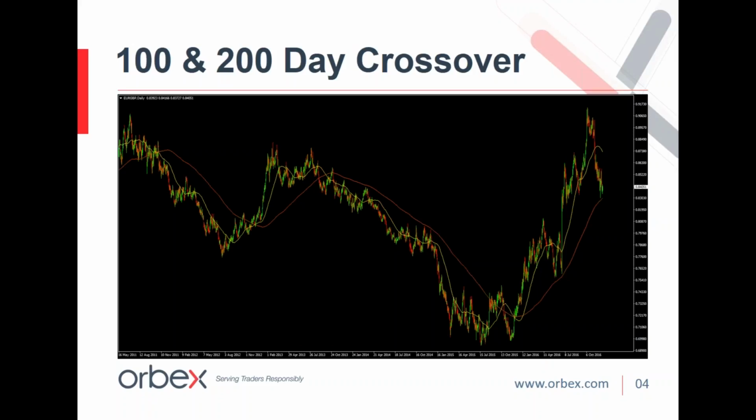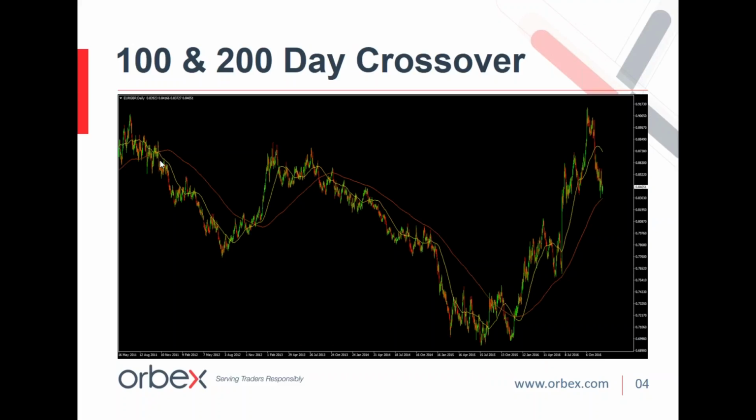So going back to how we use these moving averages then, if we're looking at this example here, typically what we will find is that traders will enter the market as the moving averages cross over. So you can see here initially that we have a bearish crossover where the 100-day moving average moves below its 200-day moving average. So this is used to signal a bearish entry point to the market.